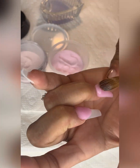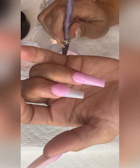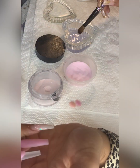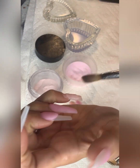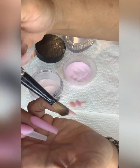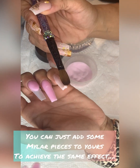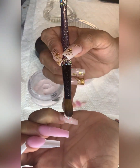So as you guys see, we just did our ring finger with that pink acrylic color. And y'all, I was loving the way I blended these colors to get this pink acrylic nudish color. It was just giving me bubblegum, okay? And now we're going to go in on our pinky with that nude reflective glitter color that I made. The reflective pieces that you guys see are actually from the Glitz Accessories and Such December subscription box. They had this really pretty clear reflective glitter in there, and I just added that to the mixture that I made. So that is what those reflective pieces are.